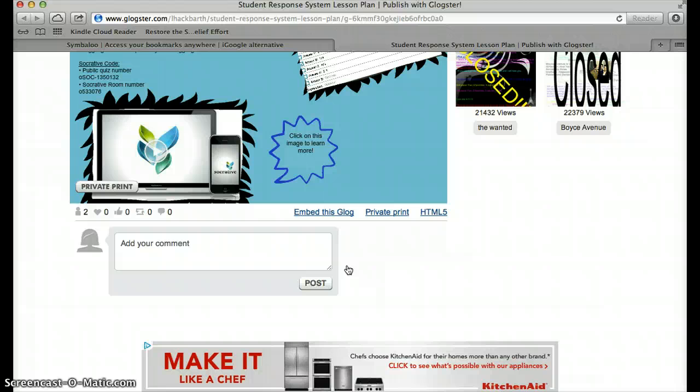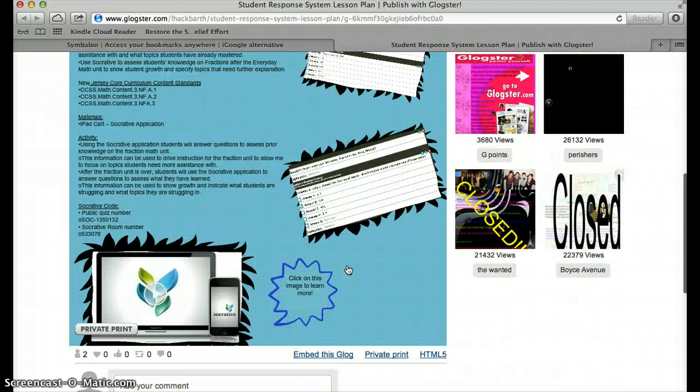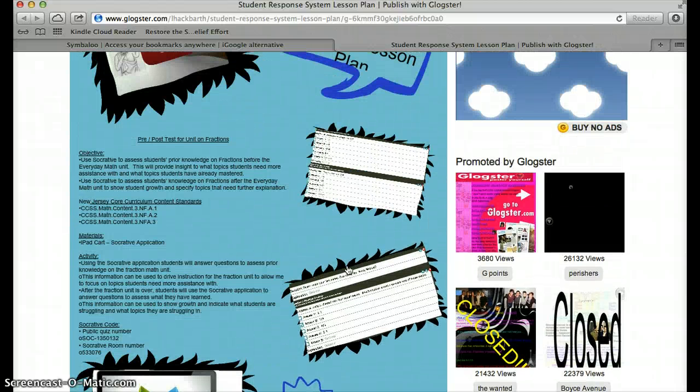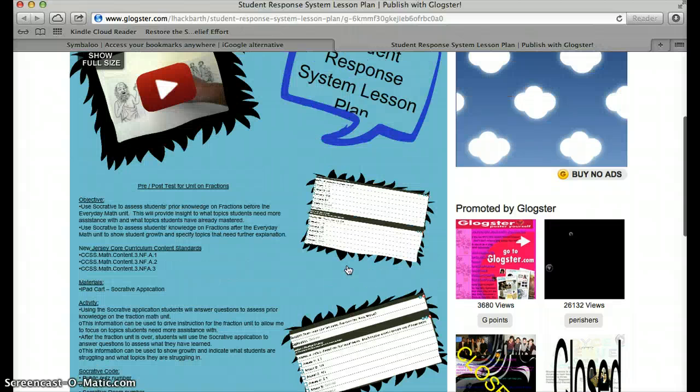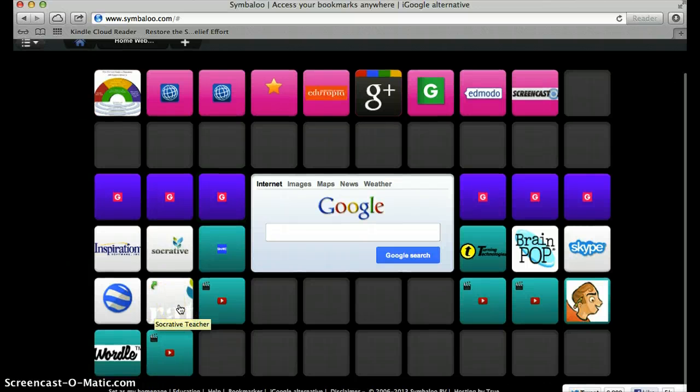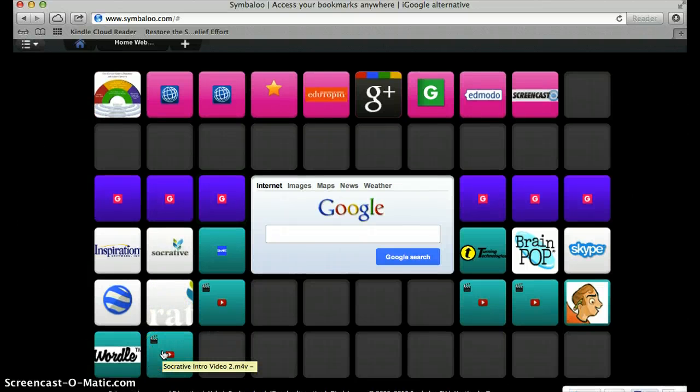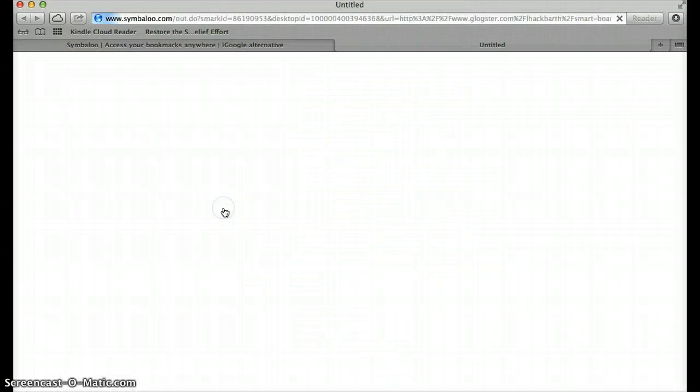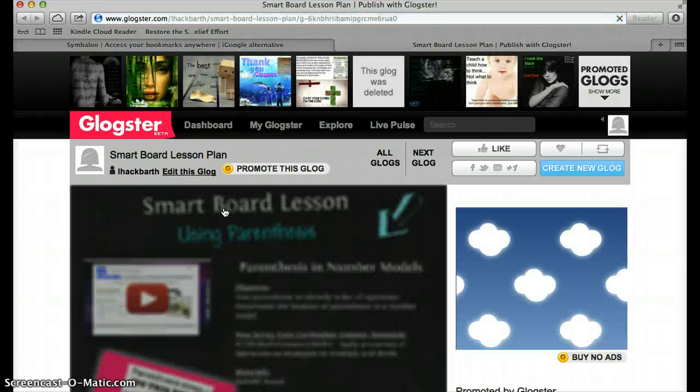Socrative not only allows teachers to customize learning activities for diverse learning styles, but also assesses student knowledge and progress. The teacher can take the results and reflect on how effective the teaching was and use it to improve instruction. For this lesson, I've also linked Socrative for students, Socrative for teacher, and also an interesting introduction to Socrative YouTube video.